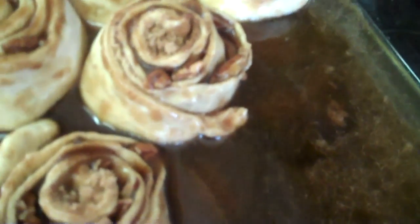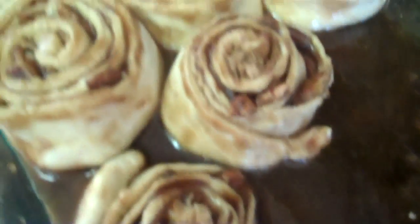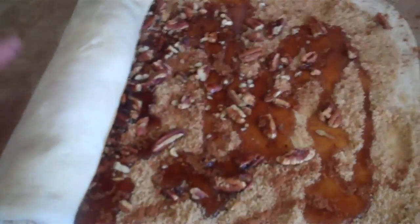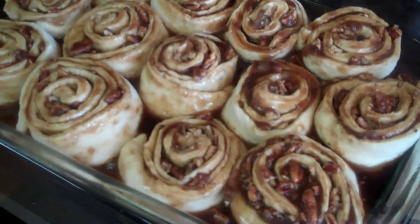So I threw them out because they're really kind of... Let me grab one for you. See what those ones look like versus this one? Yeah. I want the best ones. So, anyhow, I'm just going to repeat everything I just did with my second loaf. This is my second one, just working on rolling it up. Alright, here they are. Yum!